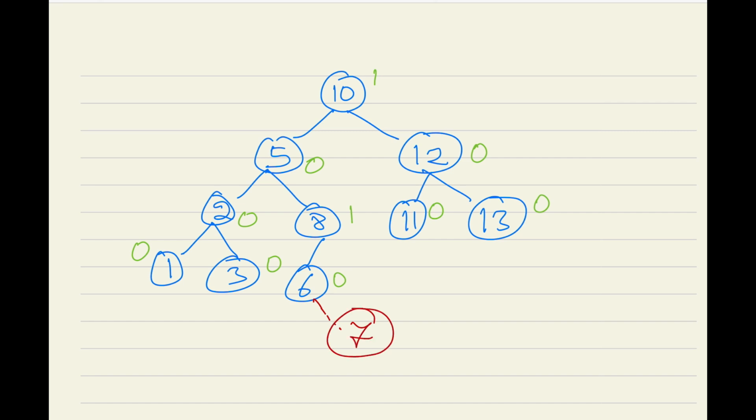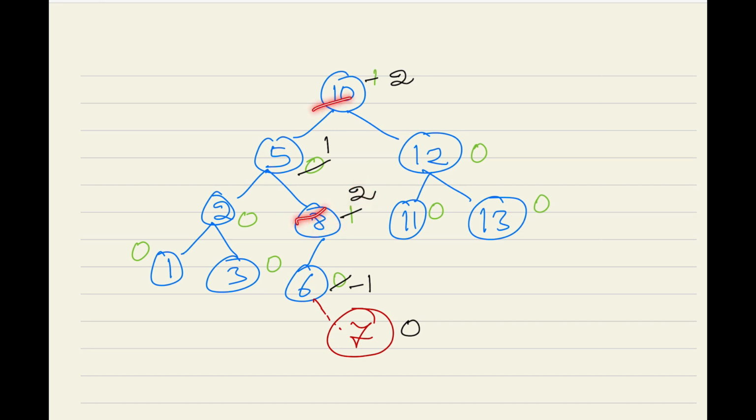Now again, after inserting the new node 7, find the balance factor. For 7 the balance factor will be 0, for 6 it is -1, for 8 it will be 2, for 5 it will be 1, for 10 it will be 2. So here in this picture you can find 2 nodes have balance factor 2. For node 10 the balance factor is 2, for node 8 the balance factor is 2.